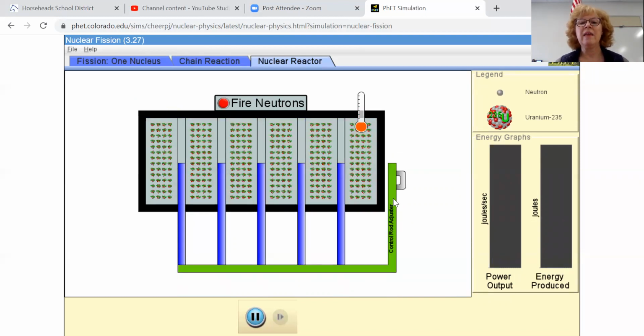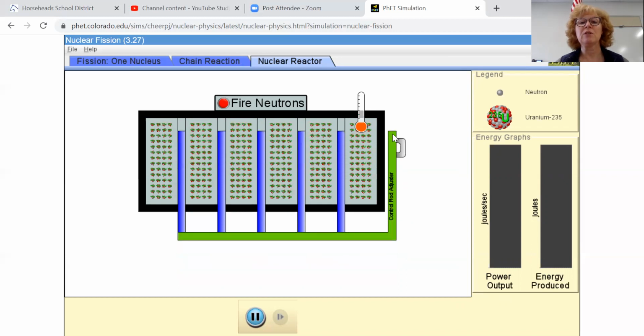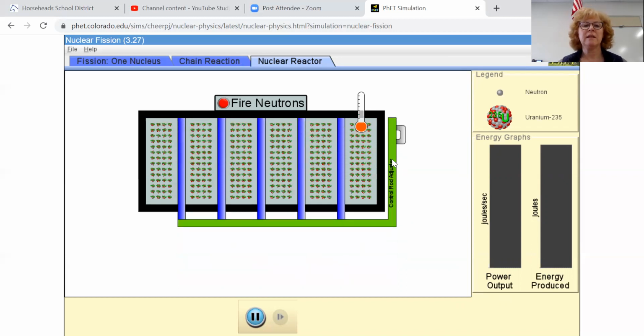And because of that, when they tried to stop the reaction and put the control rods back in, they couldn't, they didn't fit. So that was one of the reasons why the meltdown happened, because they couldn't put the control rods back in. The control rods are made of boron, and boron can accept the neutrons. So the control rods actually limit the number of neutrons available to hit the next uranium-235 nuclei. So you're going to go ahead and do page 167, and then you're all done with the simulation.